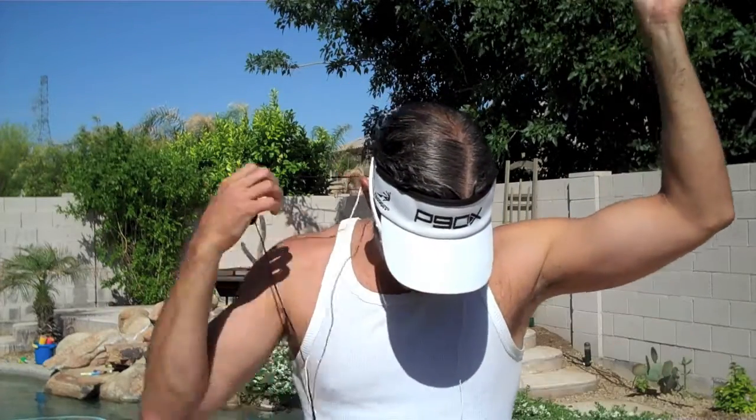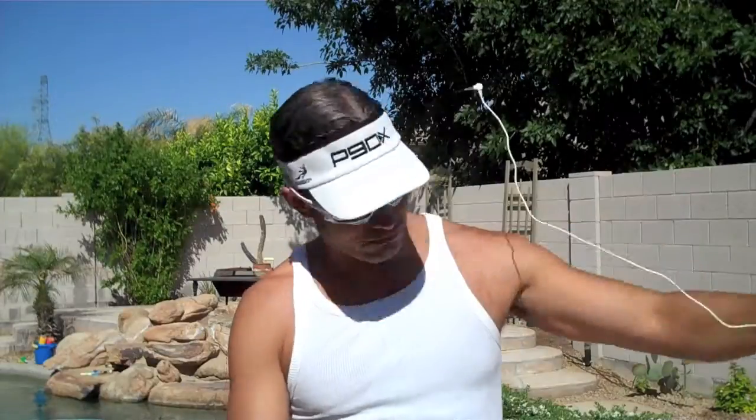Next one is the pair that I use quite a bit. These are Sony's. And they have a little over-the-ear thing that keeps them held in place, and they go in sideways like that, which I like because they tend to be a little bit louder. The problem with these is actually this over-the-ear thing. It doesn't interact real well with sunglasses, and it's like 95 degrees today, so sunglasses are a must out here. So these I like, but they're not perfect.